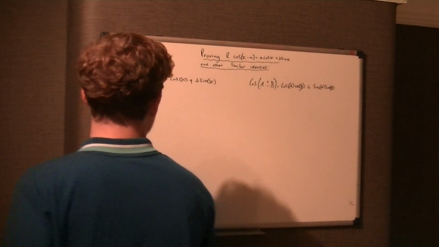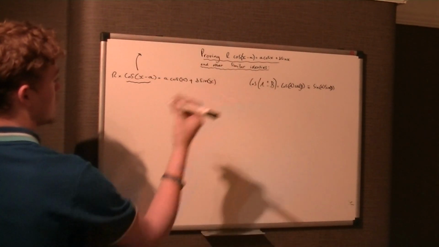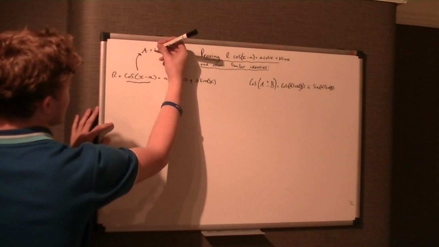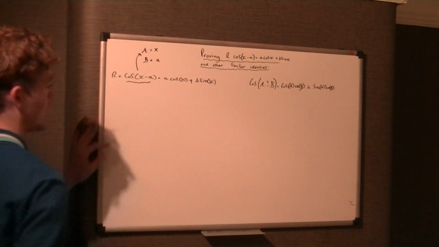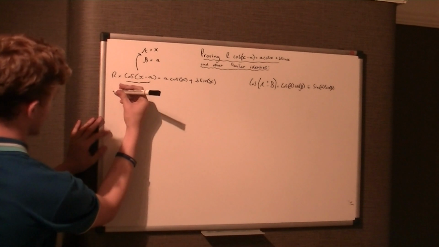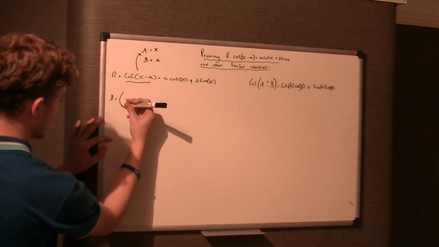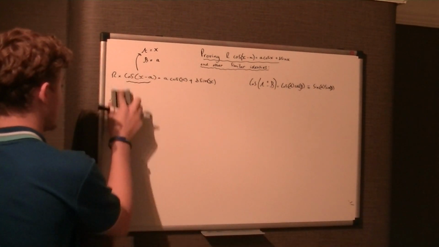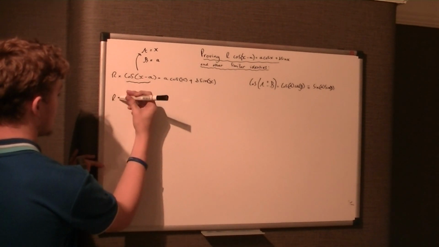Okay, so at the top I'm going to write out what A and B actually are, so we can see where we're going with this. So A is equal to X, and your B is equal to your A. If that doesn't make sense at all, we'll go along with it. So if we continue this, R times, we're going to put this in square brackets. Serious stuff this. That's how serious it is, square brackets.